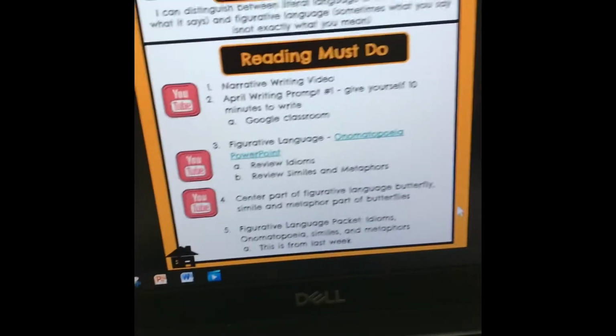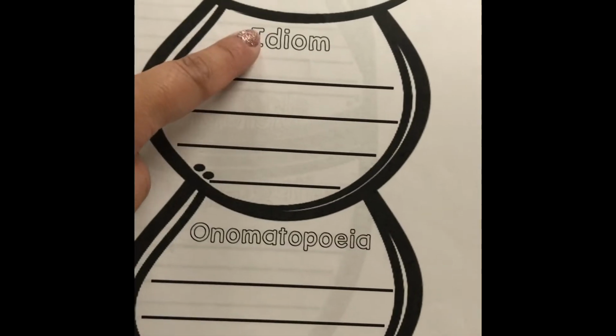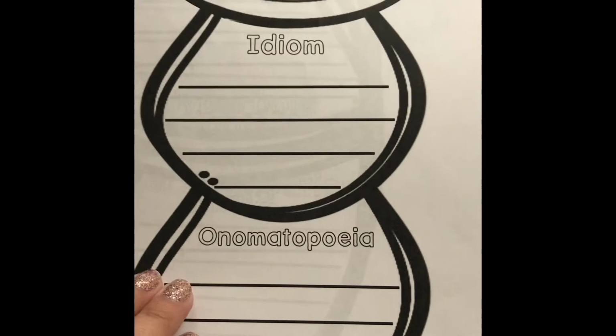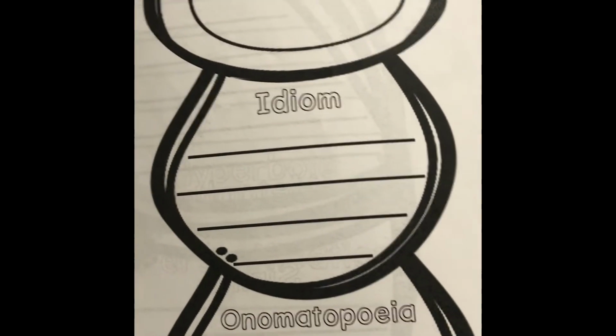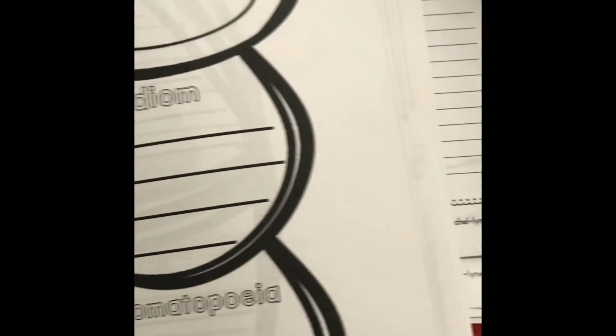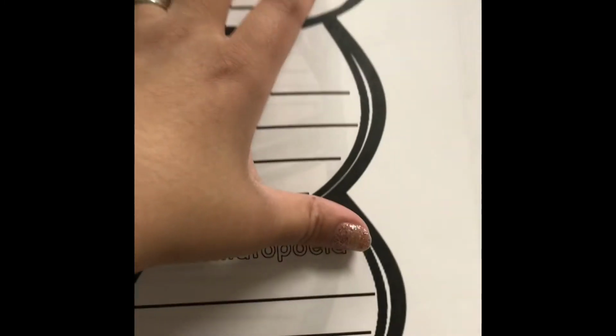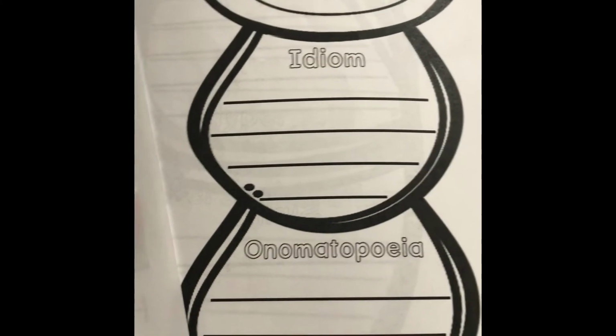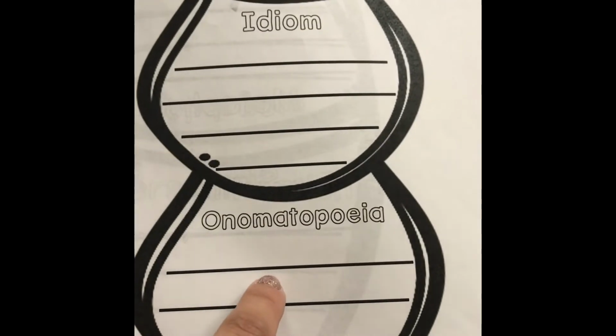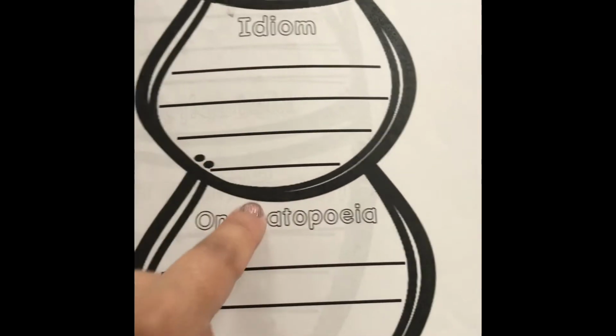What we're doing is creating a figurative language butterfly. The only thing today you are doing is filling out the idiom and the onomatopoeia, because those are the two things we worked on. So what you're going to do is, you have antennas, which are like this. You are going to color this out and cut it out. You have to write an idiom sentence and an onomatopoeia sentence, what you're going to do here. So making sure, if you don't remember what onomatopoeias are or an idiom is, go ahead and use the slideshow, or on top of the worksheets it tells you what those are.